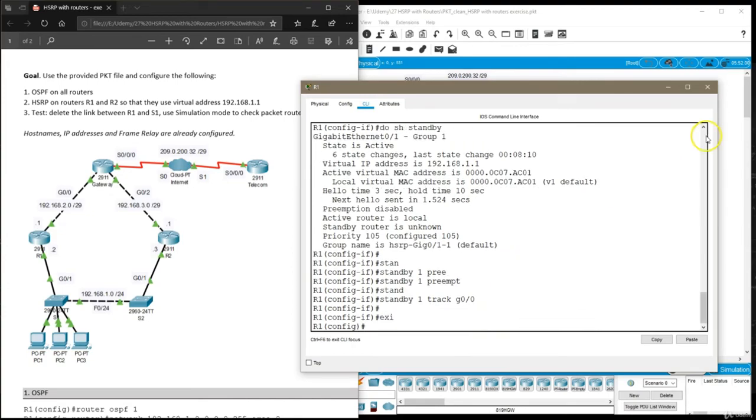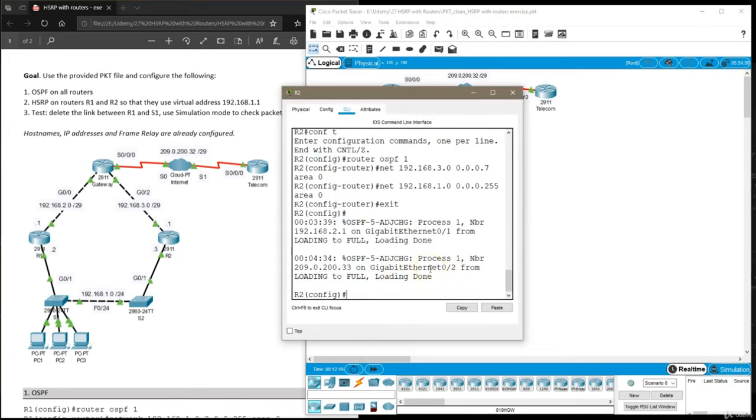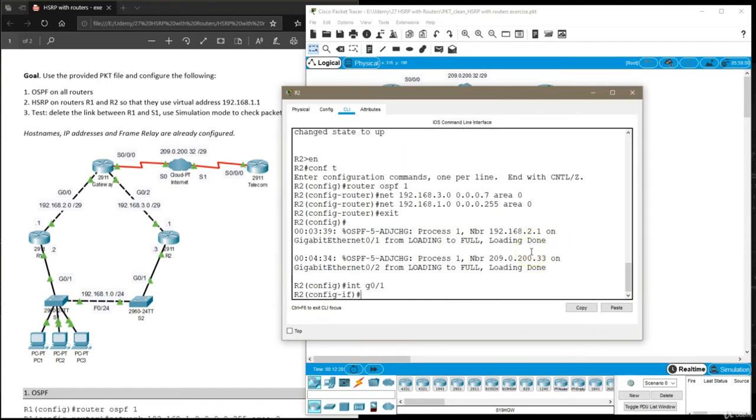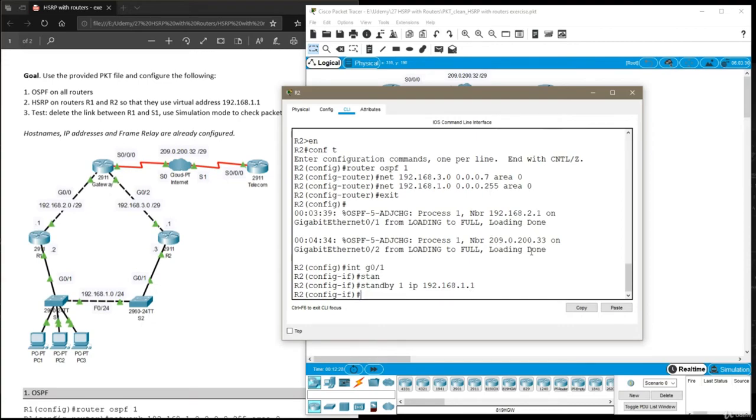Okay, now we can go back to router 2 and say interface gigabit Ethernet 0/1. That's the interface between router 2 and switch 2. And then let's say standby 1 IP 192.168.1.1.